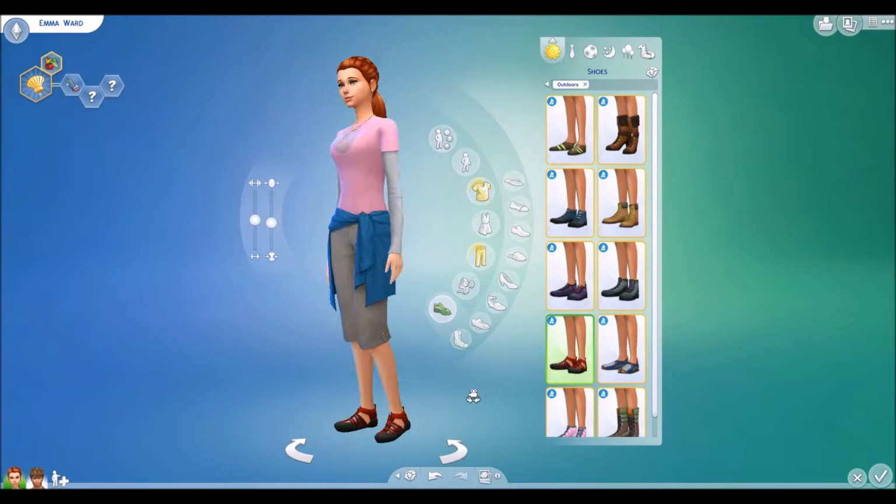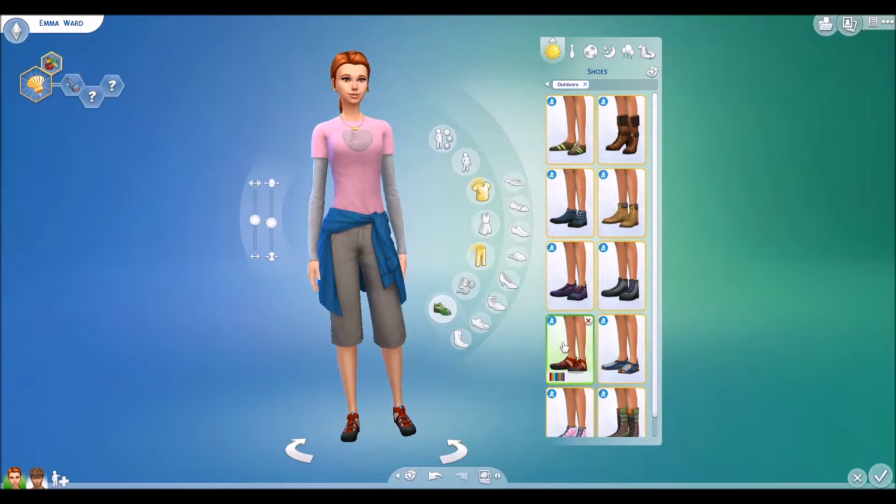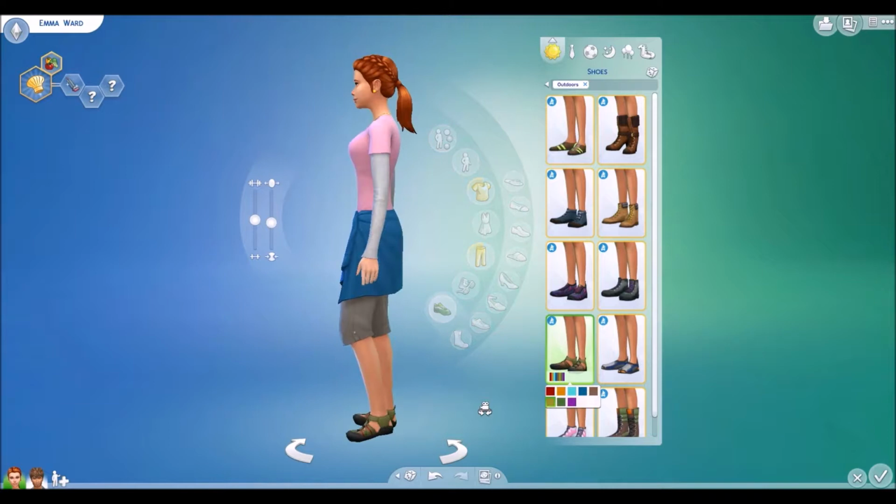There's a lot of girls at my college that wear stuff like this. In my university, these are pretty popular. I forgot the name of the brand that the girls wear here, but they're really cute. Oh, that one has pink in it.